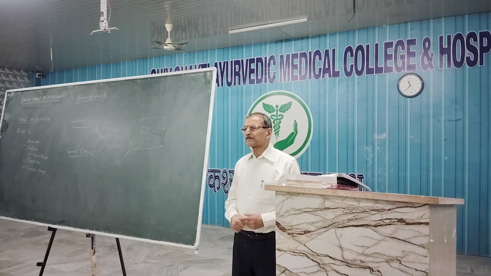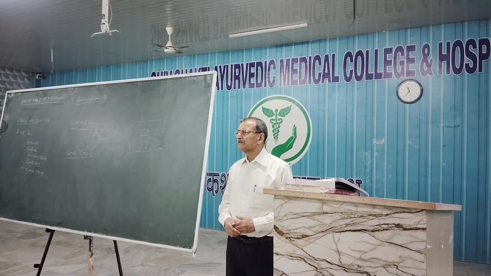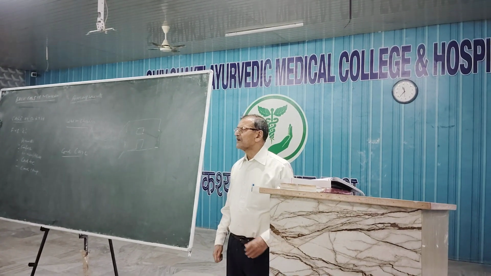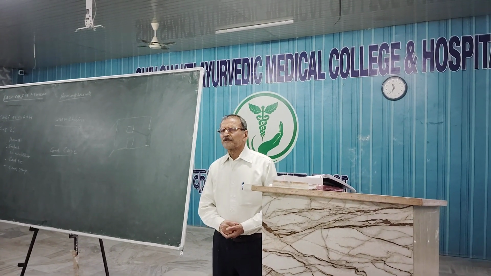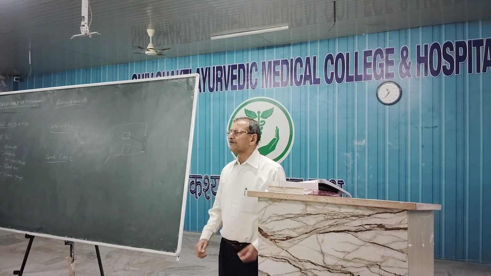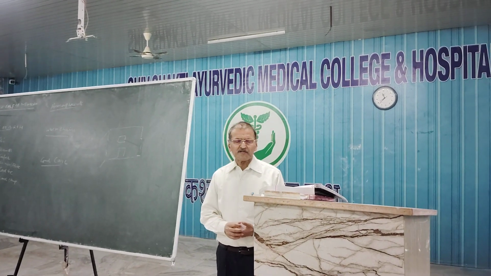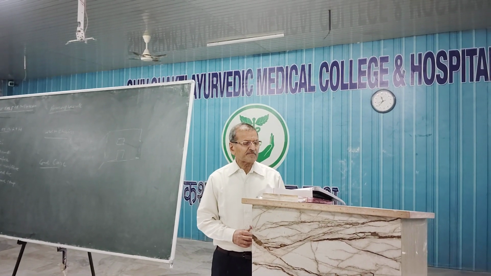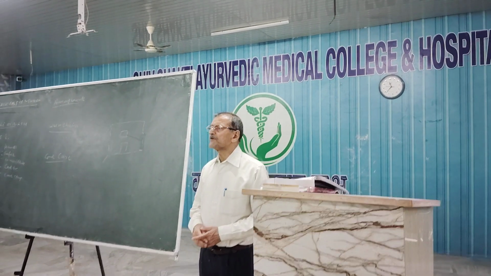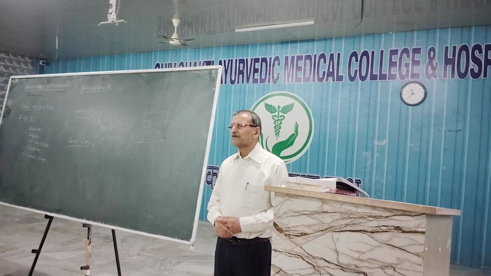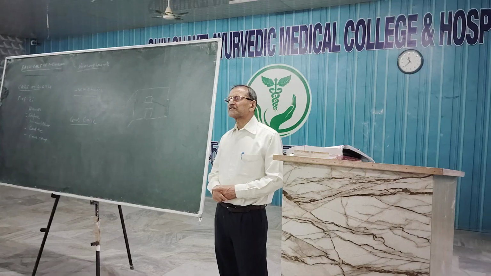And as I described previously, it should be left as such. It will dry up on its own and will shrivel up and fall within a few days. You need not apply any medicine or antiseptic lotion on the cord stump. But the cord stump should be inspected daily. Why inspected? First, at birth it should be inspected.